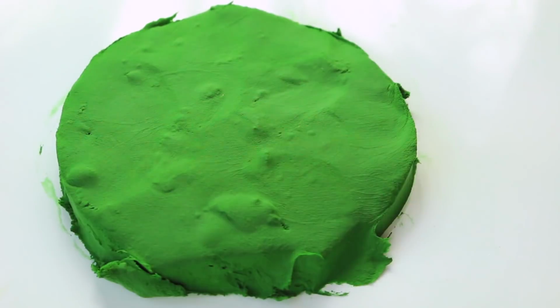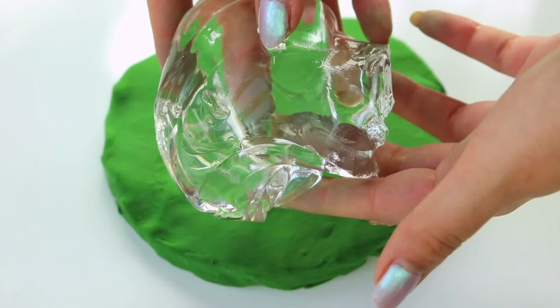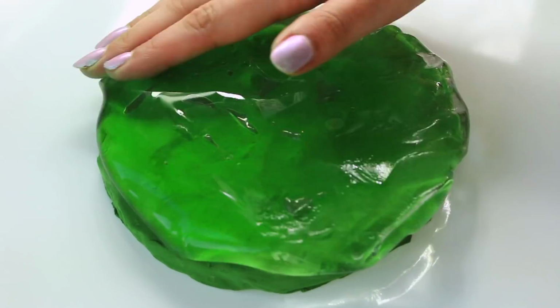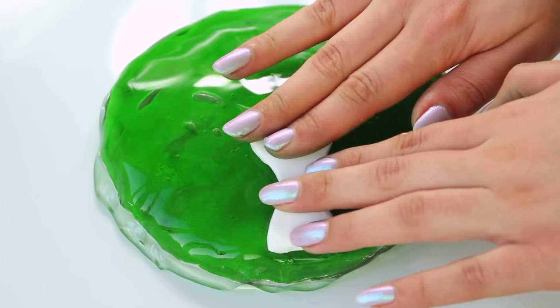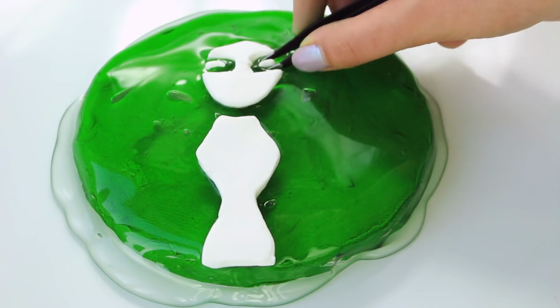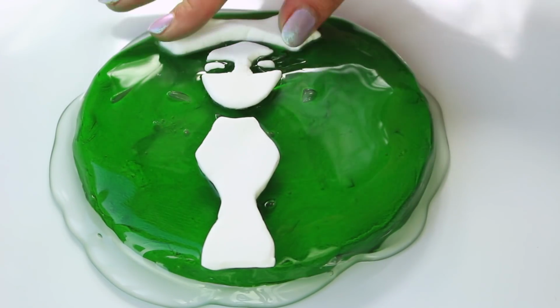Next up, we have the Starbucks logo, and this took me so long to make. I actually mixed this color by hand, and it was so hard. It actually dyed my hands. If you look at the other side of my hands, when I show it, they're all dyed green. So to create a barrier between my hands and the clay, to stop it from dying any further, I just put some clear slime on.